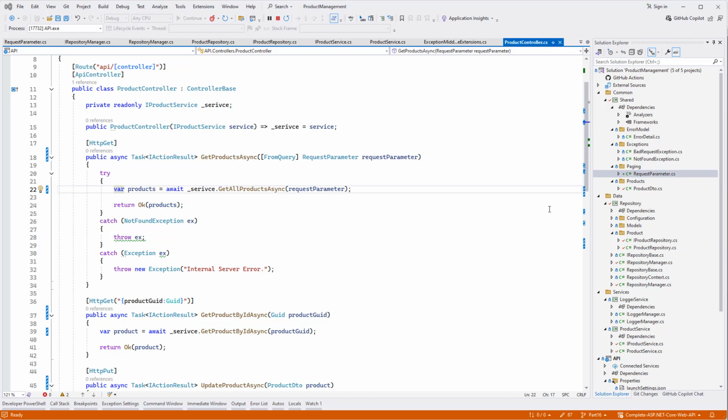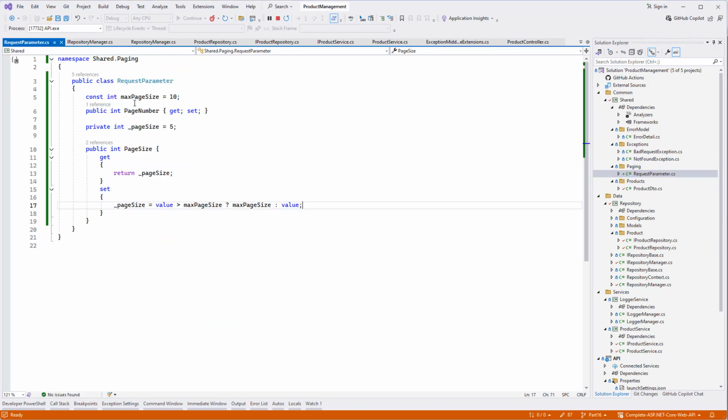You can also extend this request parameter and include search term, and we have the page number, page size. What else? We can also specify search term and sorting also. So you can extend this functionality. If you want to get that functionality, like including search, including sorting, right? Please let me know. I will create a separate video that will contain everything altogether.